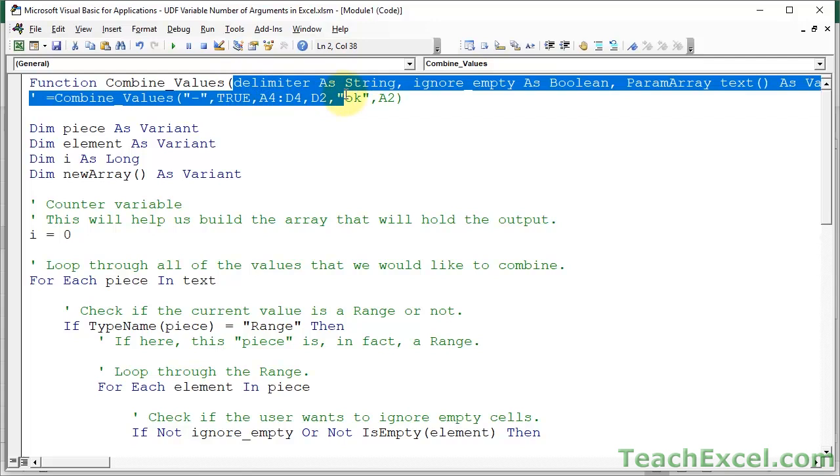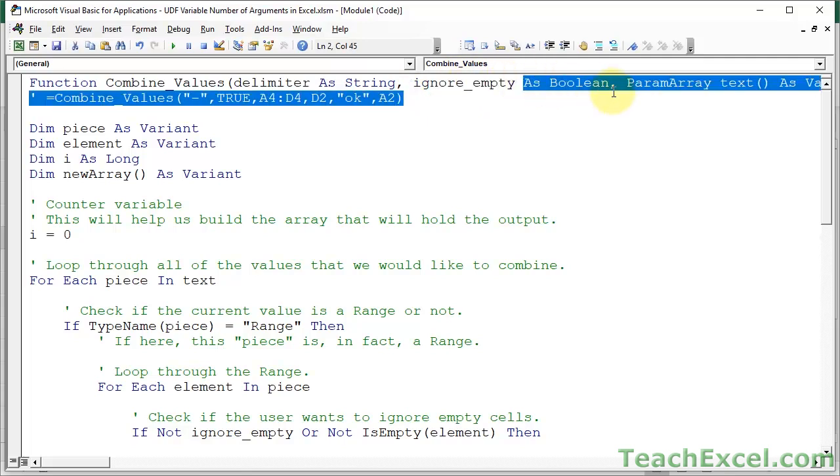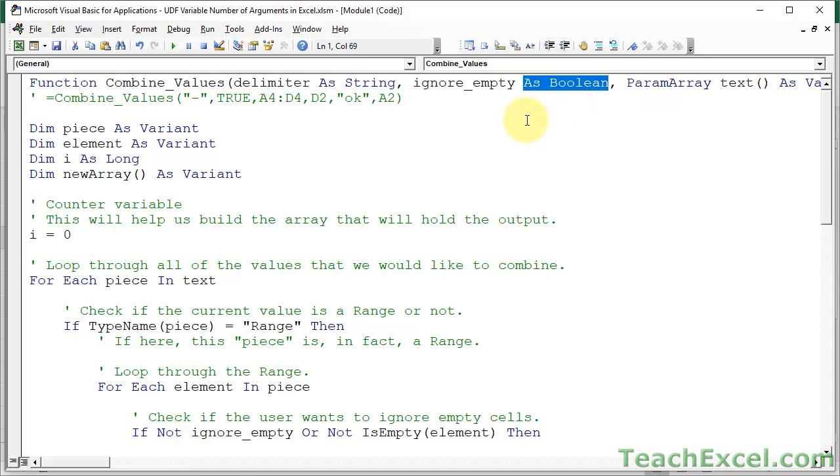So here in our arguments, where we say what arguments we're going to have, we've got a delimiter, we've got an ignore empty, and we've got a little dude down here. Now remember, for arguments, you can name them pretty much whatever you want, delimiter, and that's what we're going to use that name to reference it lower in the code. You don't have to declare it as a string or the type of variable. However, it does make life a little bit easier once you get to more complex macros. So here we have said that this argument delimiter is going to be declared as a string. This argument ignore empty is going to be declared as a boolean, and that's true or false. And you probably say the word different than me, but that's okay.